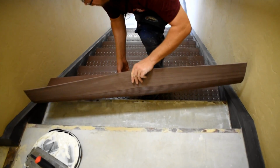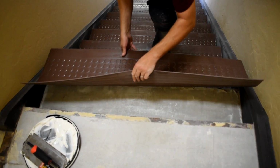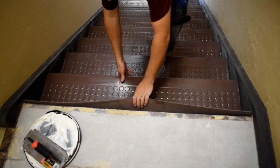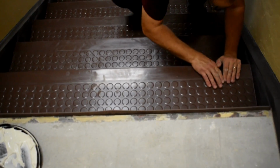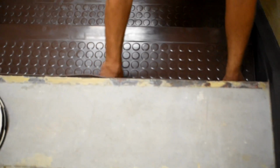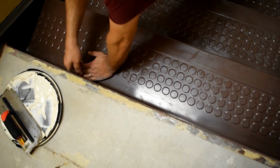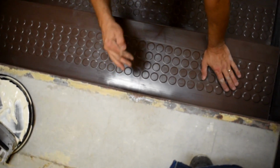Again, I'm just pulling back and I try to get it evenly in between the steps. If I get it twisted, crooked, or anything like that, it makes it tough. So I just want to get it as even as possible and set it right straight down in there. Mash that lip right there back on that, and that mashes that epoxy all in there real good. And then maybe from that angle you can see better. I mash it down in the crevice like so, and then rub that back on there after I get it mashed in the crevice. That way we got a nice, right there, it's nice and sharp instead of being tapered way out.